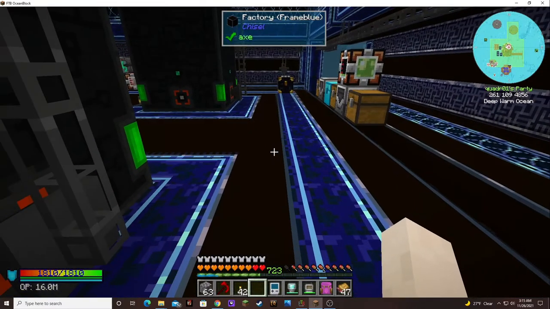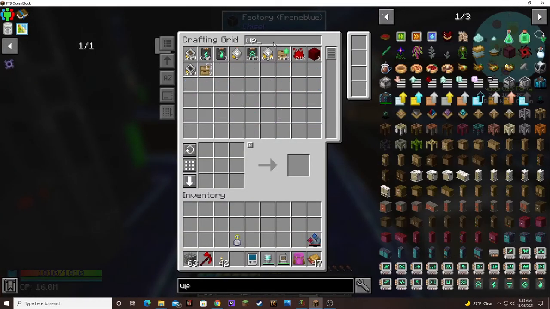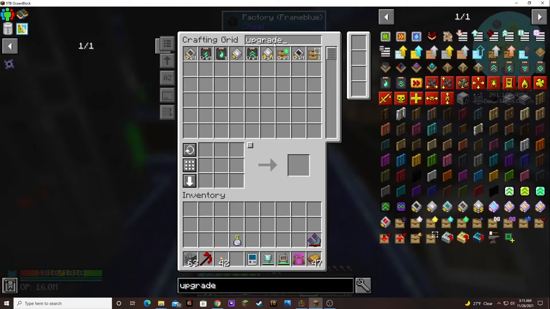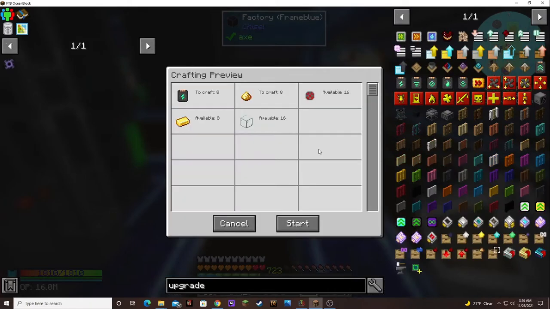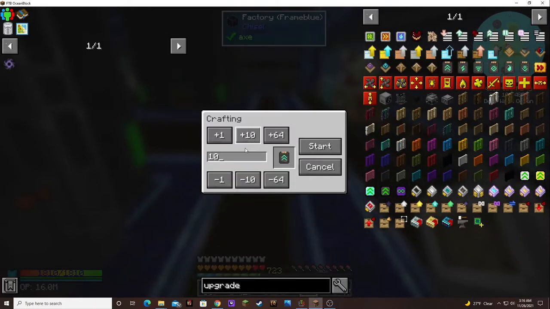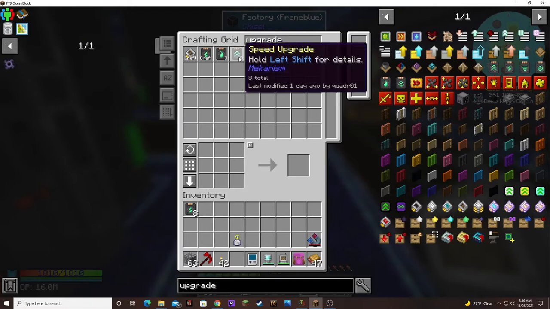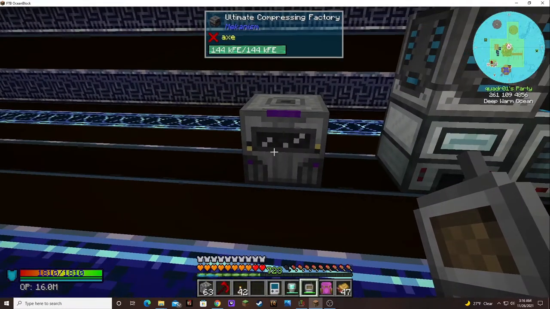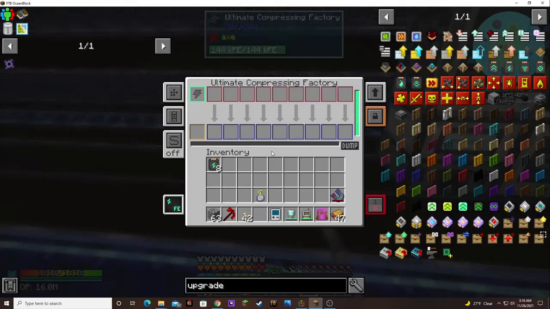Okay, so let's start this off by doing upgrades. We got the awesome factory, so let's give them 8 and 8. Oh yeah. 7 and 8. Get those in there. I get this kind of configured up.